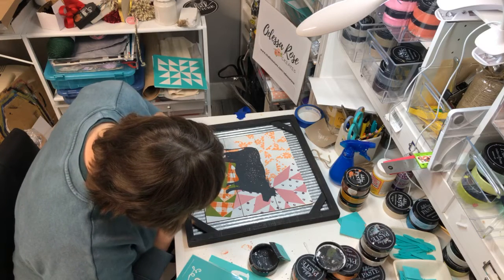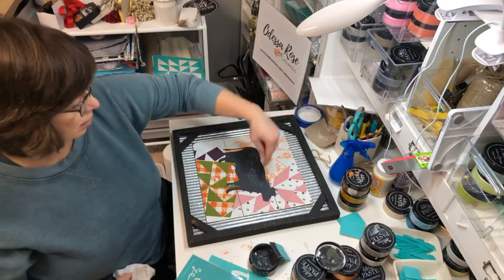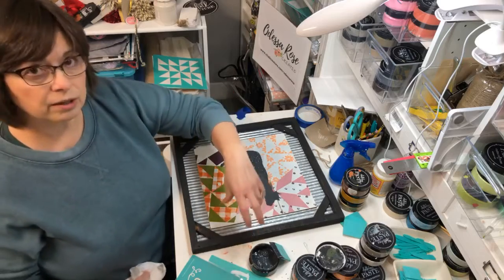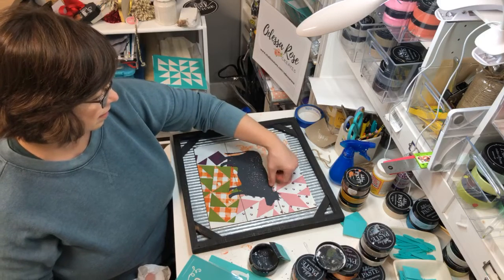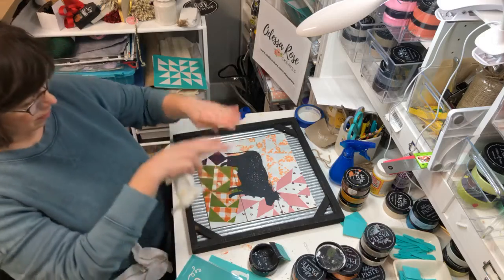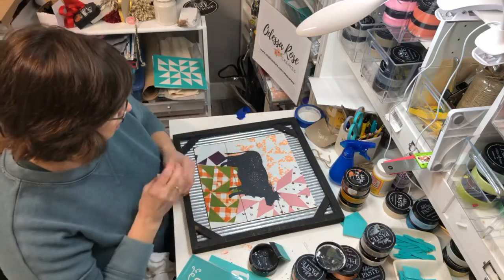If my cow was solid black, I would just take my black chalk marker and fill in these areas. But since I did her in the charcoal color that I made, I'll have to lay the transfer back over and fill in right here. It didn't quite fill in, and then right here on her hoof. And that's because of all the rises of the chalk paste underneath it, I think.